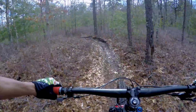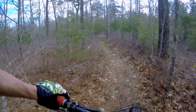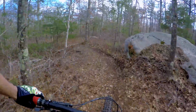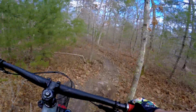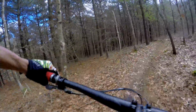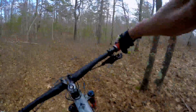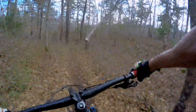All right, so we just entered the flowy tight single track area, with a couple pedally sections in between. Let's see how this puppy turns in the loam, and see how she sprints through the flats. Oh yeah, it's glued to the ground. Woo! Oh yeah.